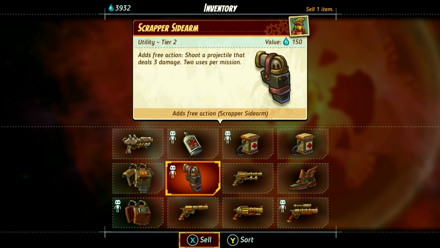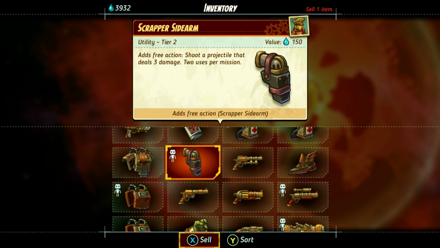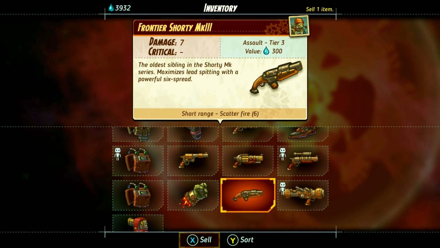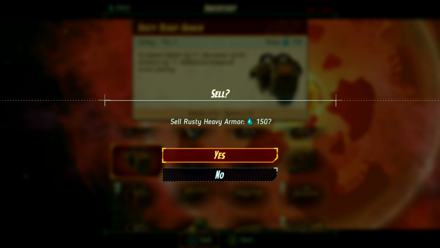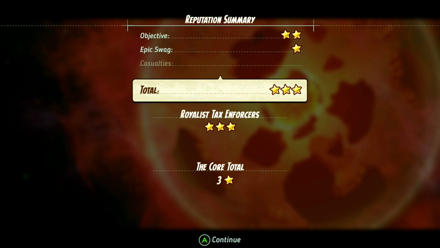I'm gonna have to sell something. What do I sell? What do I sell? You can buy more slots, but right now I'm running pretty low on them. I know, this is embarrassing. I have no idea what to sell. I'll sell that crappy armor, because that one slows me down. And then I can continue. There you see, I got 3 stars.